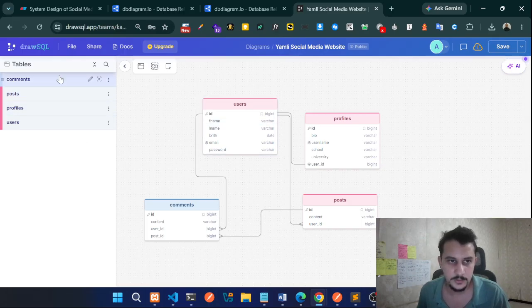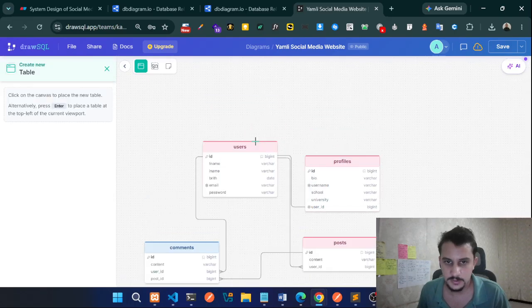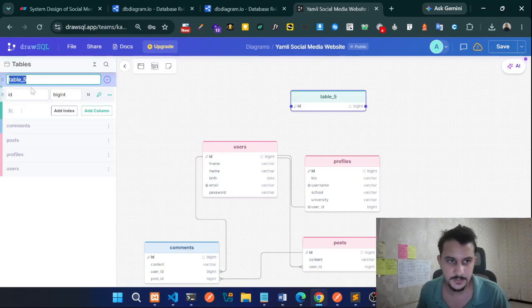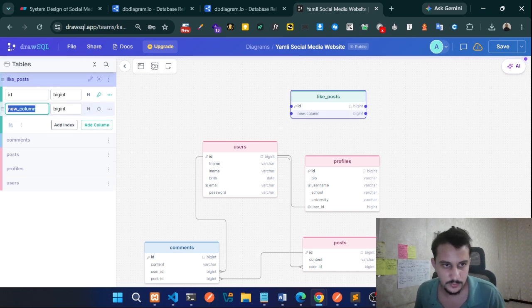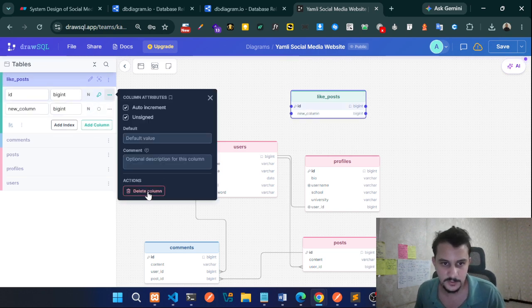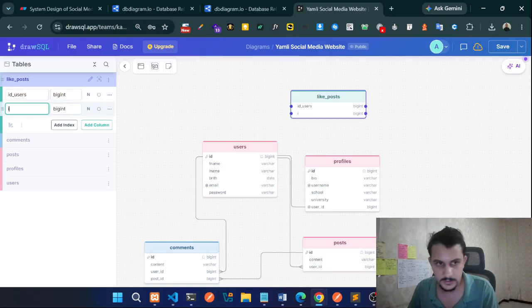Also for the like, let's make like as a pivot table, like post. So we want to add a pivot table, so we don't need column ID, we just need ID user and ID post.